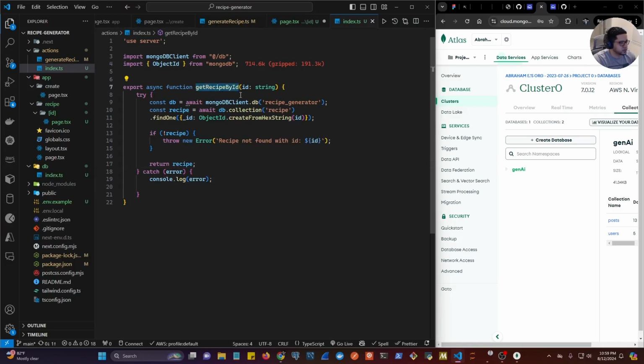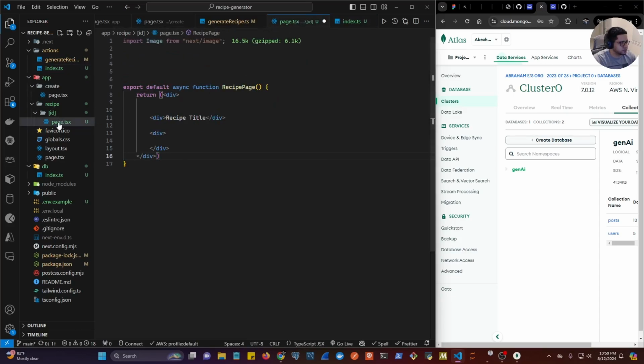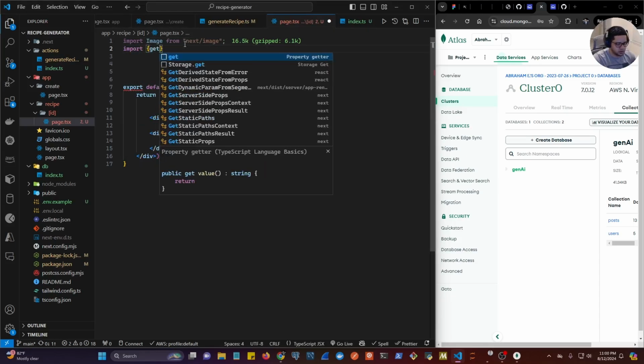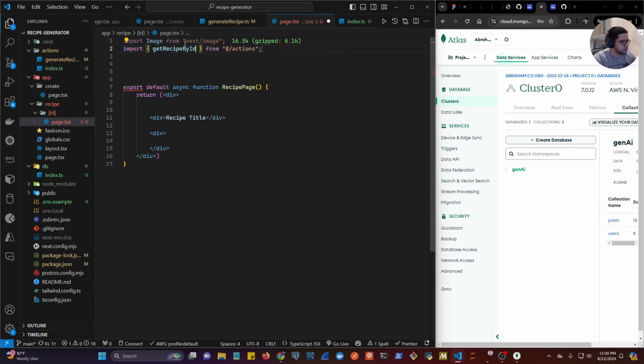So we're going to use this function back inside of the page. Let's go and import this inside of the page. Let's do import curly brackets getRecipeById.